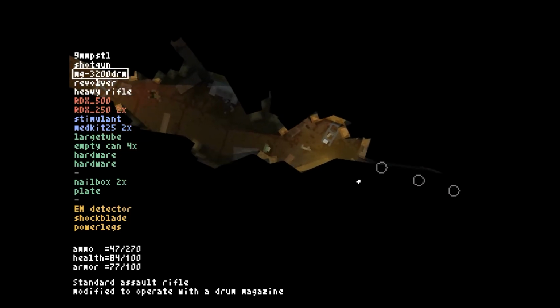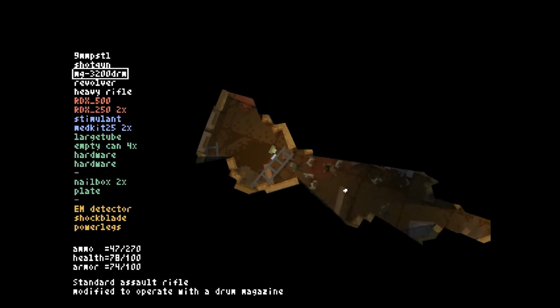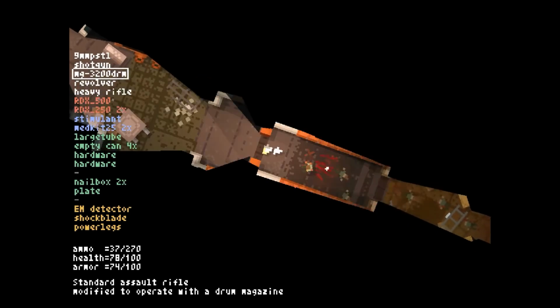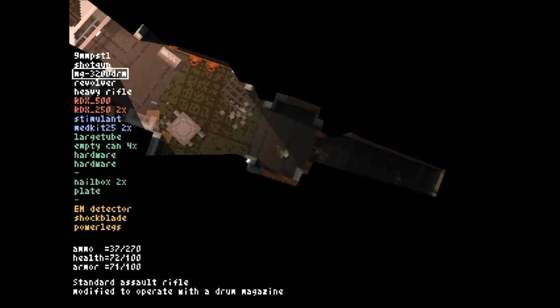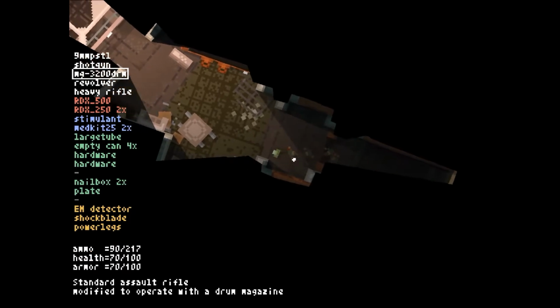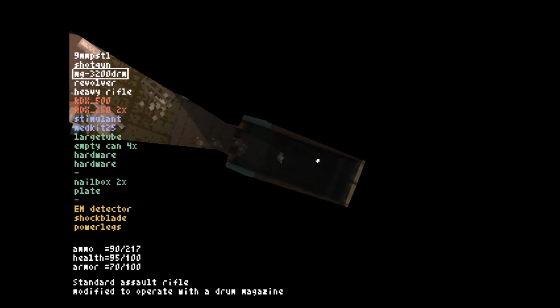Damn it! Oh, stop being dumb! Oops. Oh my good god. Die, bastard. What was I saying? Oh yeah, so I'm not going to use a minigun. So let's keep going here.